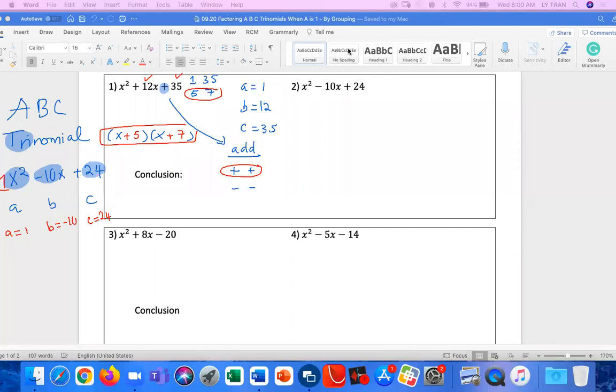Now we're going to go ahead and try with the example that we did over here. That's going to give us A equals 1. Again, the number in front is 1. This method is called ABC trinomial when A equals 1. And then B equals negative 10. And C equals 24. Our goal is to look for, break down the number 24. What could be a factor of 24? 1 and 24 always start with 1. And going up 2 and 12. 3 and 8. There you go. And 4 and 6.